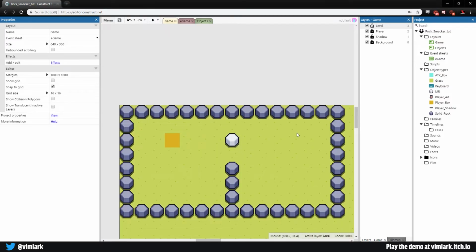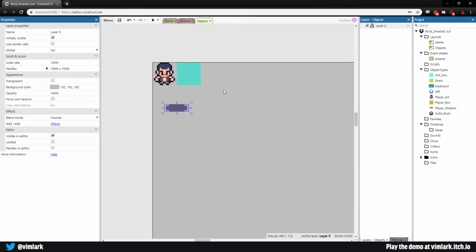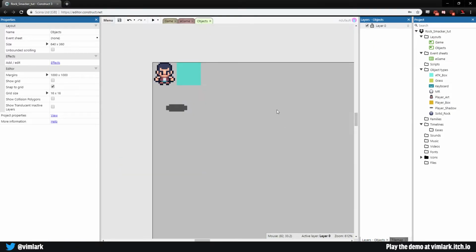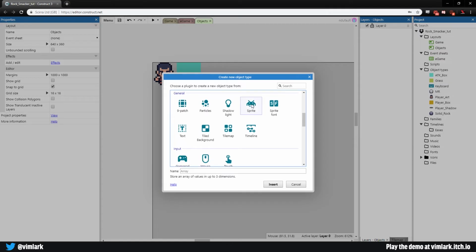Okay, and there's one little flavor thing that I like to add is when you hit the rock, I like to have a little whoosh come out the back end. So we will have that be spawning on the level. So what we're going to do is go back over to Object. We are going to double click. We will add a new sprite. We will call it whoosh.